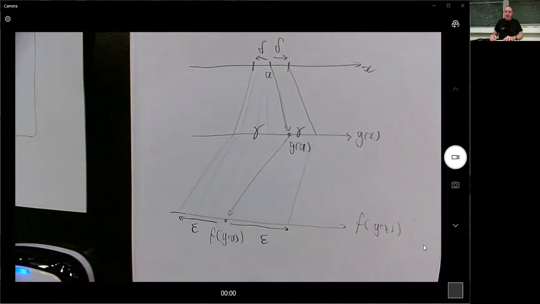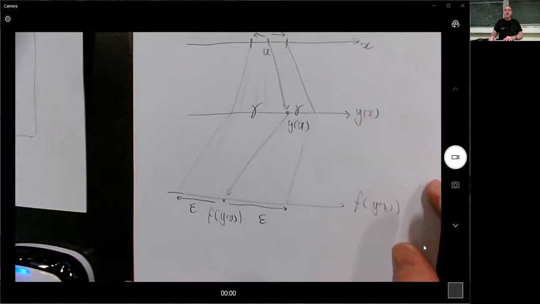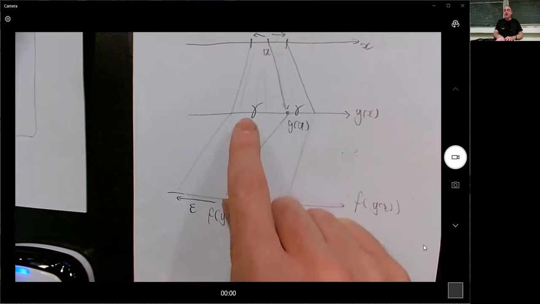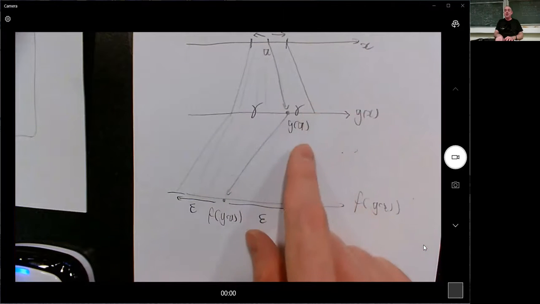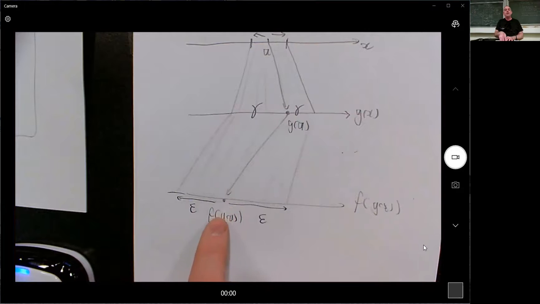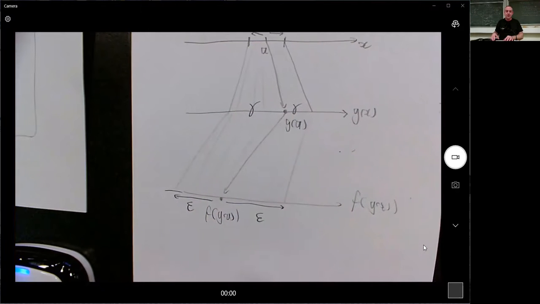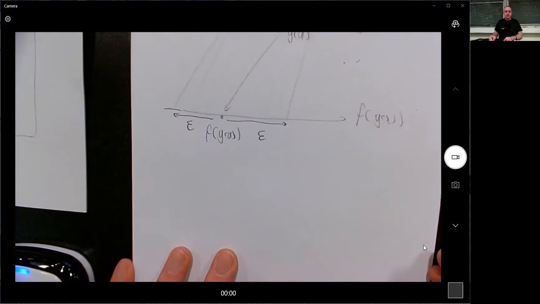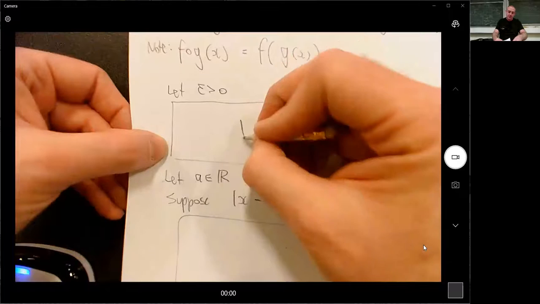So, okay, I know that since G is uniformly continuous, there is a gamma such that whenever you're within gamma of G of A, F of G of A is within epsilon of thing. So this is what I'm going to say now. I can actually do my proof. It's going to take a while for me to fill this in, but this is going to be proof piece number 1. And so here we go.